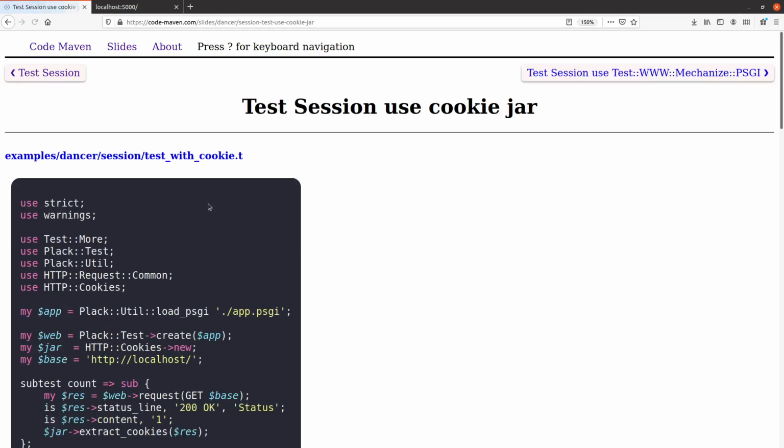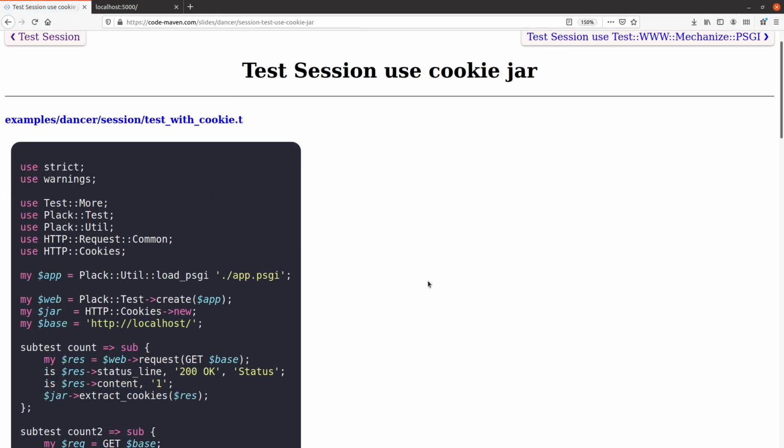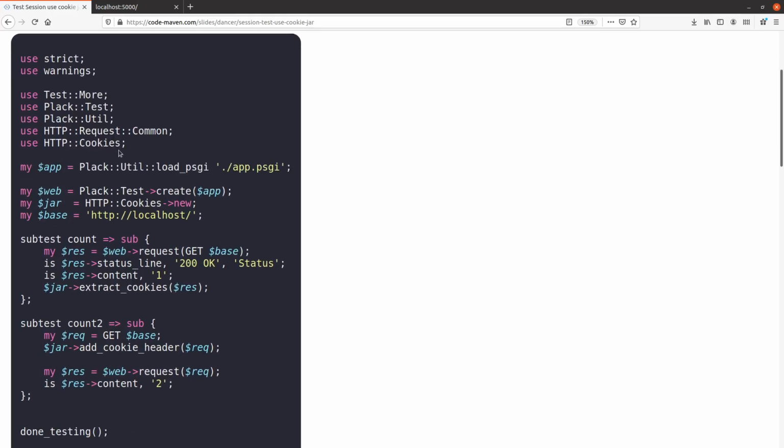Okay, but how do we write a test? There are a couple of ways, and one of them is using the HTTP::Cookies module and creating a cookie jar. The cookie jar, of course, has cookies in it. So we have the same two lines as we had earlier, and then we also create a cookie jar. This $jar, of course any variable name can be there, is just an HTTP::Cookies object. We also need to set a URL, so we access a URL, not just slash. This is what we basically need for the cookies.